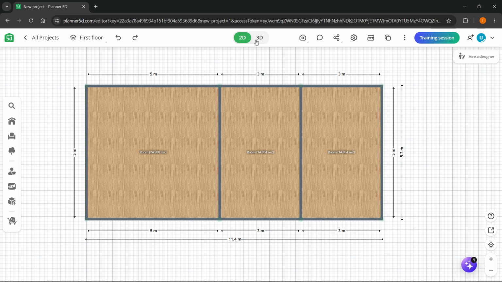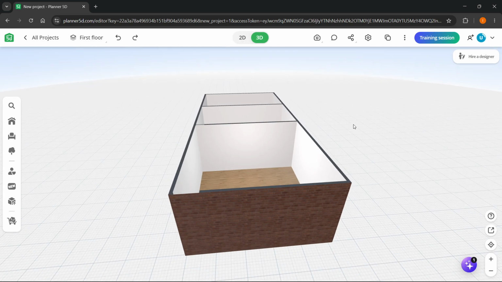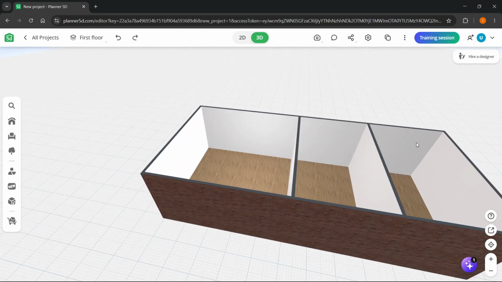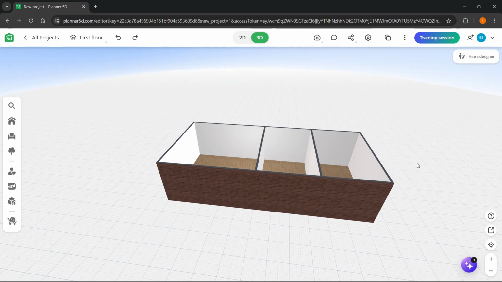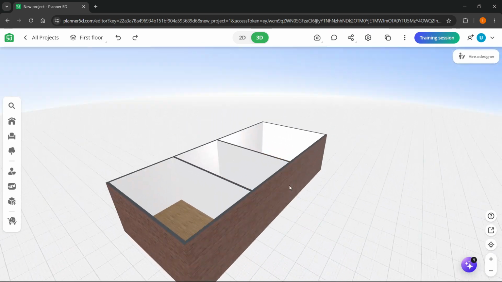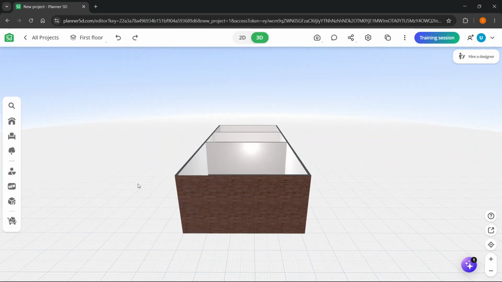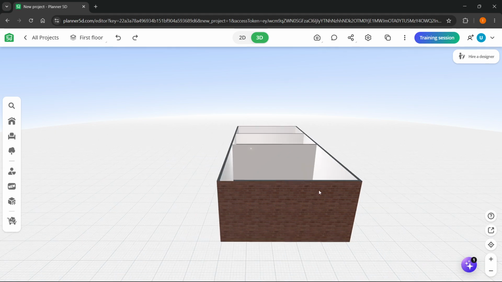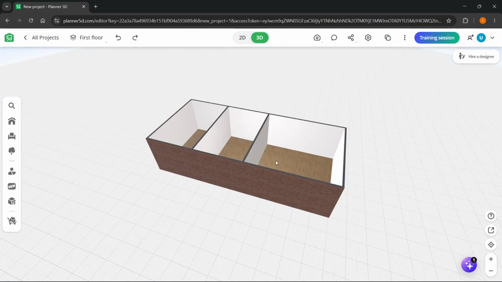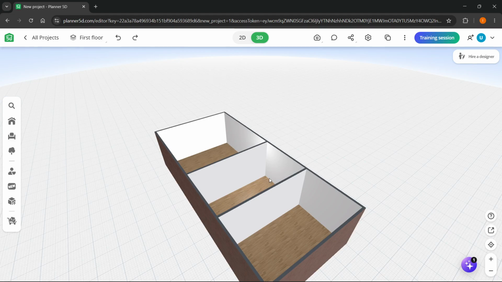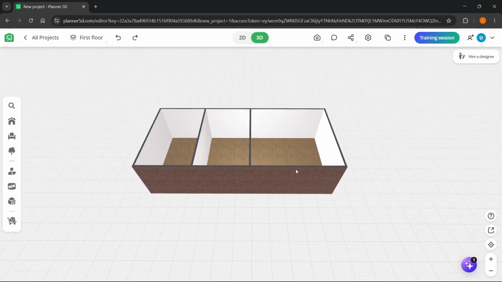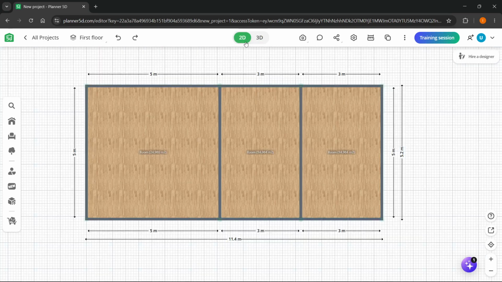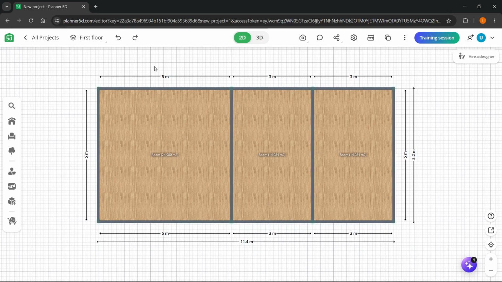Now, whenever you're interested in how this is actually looking, you can always switch to 3D mode and just view how this looks. So you can rotate around, zoom out, zoom in with your mouse. Left click on your mouse is going to rotate around like this. If you use right click, it's going to move around, and then you can also use the zoom wheel on your mouse, and that way you can move around and turn around as well. So I'm going to go back to 2D over here, and now let's actually start making a house.